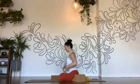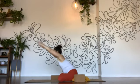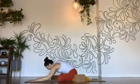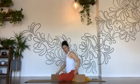So now here's my forward fold. First I'll do without the blocks. Root down, rise, lift, right? Coming forward, coming forward, coming forward. Right, so there I am without the blocks. And then if I come down to elbows, notice the shape of my spine and the depth of my fold, okay? Now, blocks.